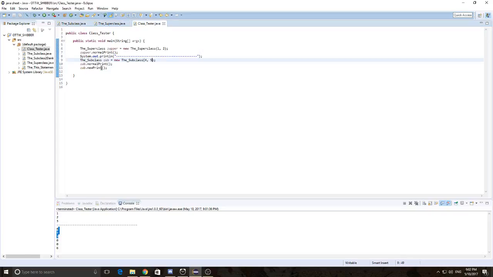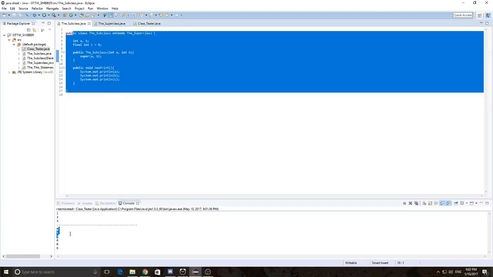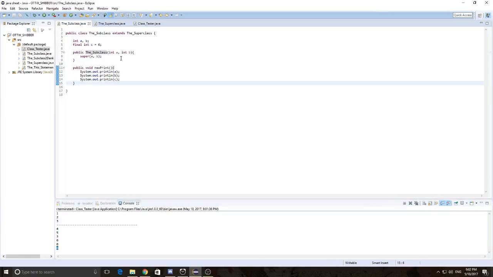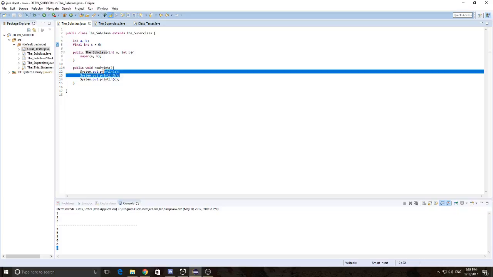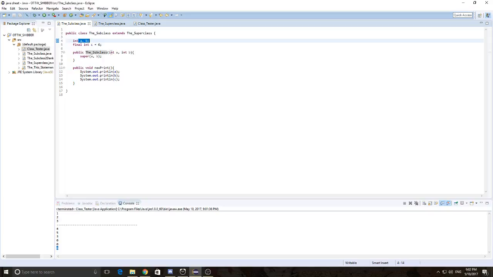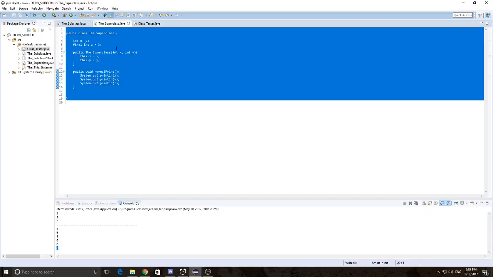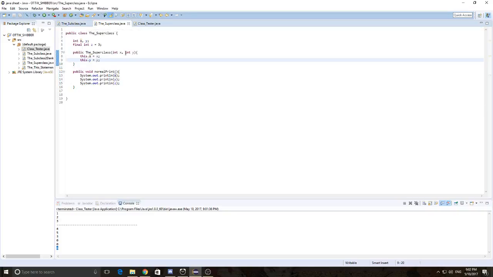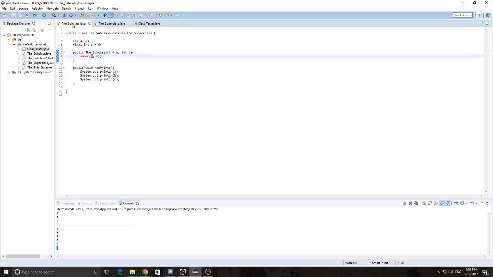And then we have new print, which is going to print out 0, 0, 6. Why is that? It prints out our c, which is set to 6. However, why are a and b 0? It's because we haven't set these equal to anything. When we call our constructor, we set the super a, which is actually x, and the super b, which is actually y. However, this a and this b never get assigned to anything. That's how super works.